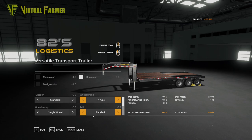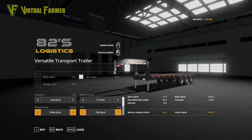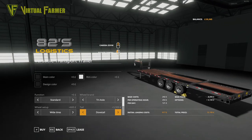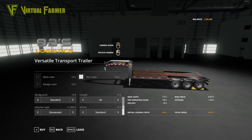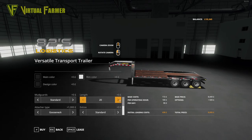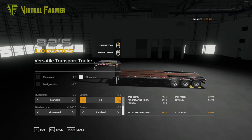I want to go triple axle. I want to go wide tires because that raises it slightly. Flat deck or ramps or dovetail. For now, we're just going to go flat deck. But that is something we can change. We can change the length of it. Wow, okay. So yeah, we definitely want to go flat deck. I'm going to lengthen it to a 30.